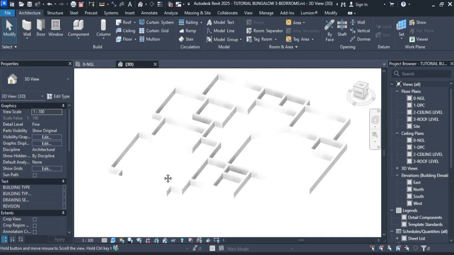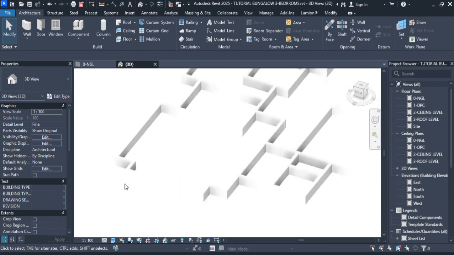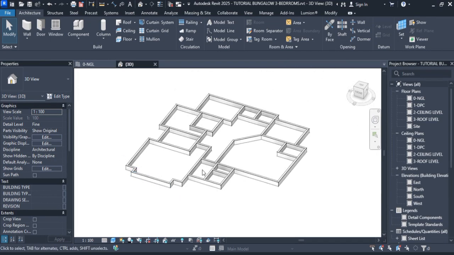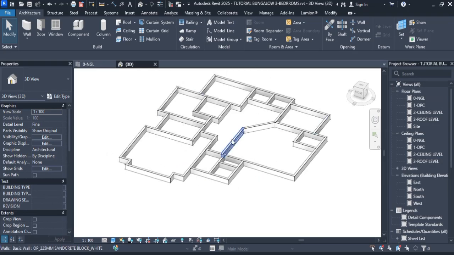One thing I love doing, I think I said that in the beginning of the video, is to always draw foundation walls first. So these are going to act as foundation walls. They're going to run from the foundation straight up to the DPC, because I always draft or model as if I am working on site, as if the building is being built on site, because this is how buildings are built. So we don't just run walls from the foundation straight up, it's stage by stage. Now I'm going to draw my DPC level, the damp-proof course. Then I'm going to take the walls up to the ceiling level.